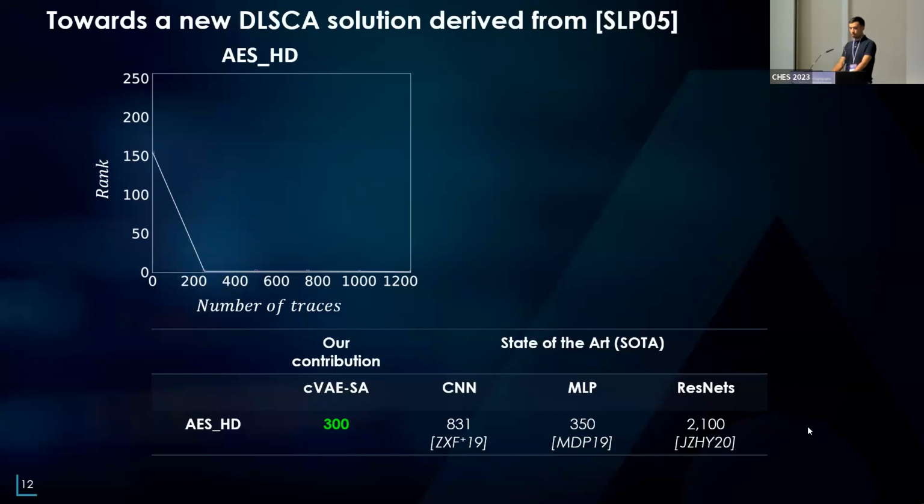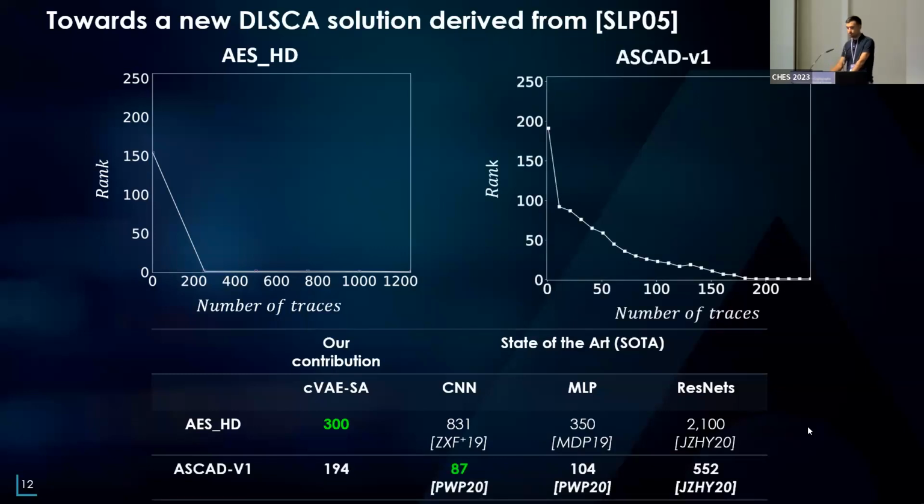But if we take a look at the ASCAD dataset, here we observe that using a CNN is much better from a performance perspective. So why? As I mentioned earlier, during our work, we decided to focus our interest only on the interpretability and, because of time constraints, we didn't work on the mitigation of the preprocessing phase. So to conduct our attack on the ASCAD dataset, we had to use some combining functions such as absolute difference, multiplication, or the optimal multiplication. Once those preprocessing phases are conducted, we can then apply our contribution in order to extract the sensitive information.